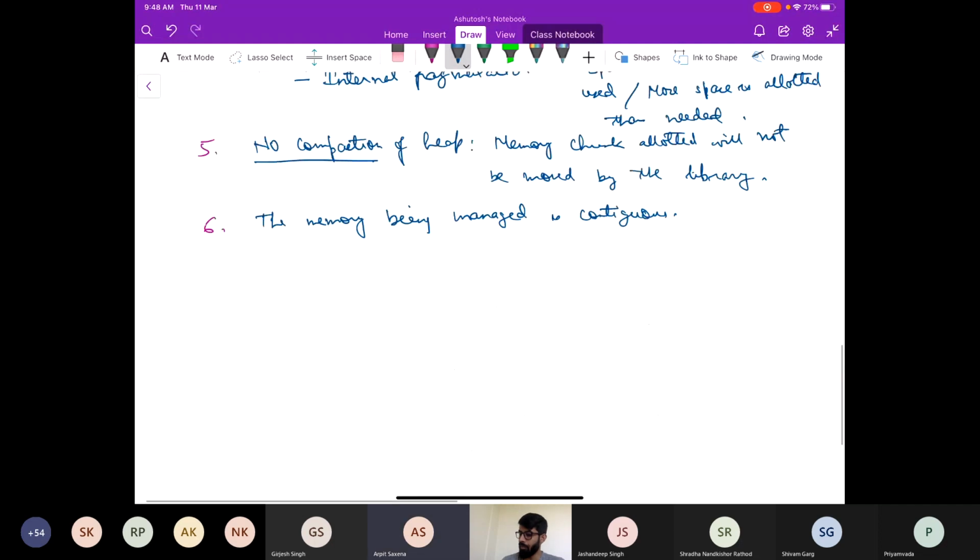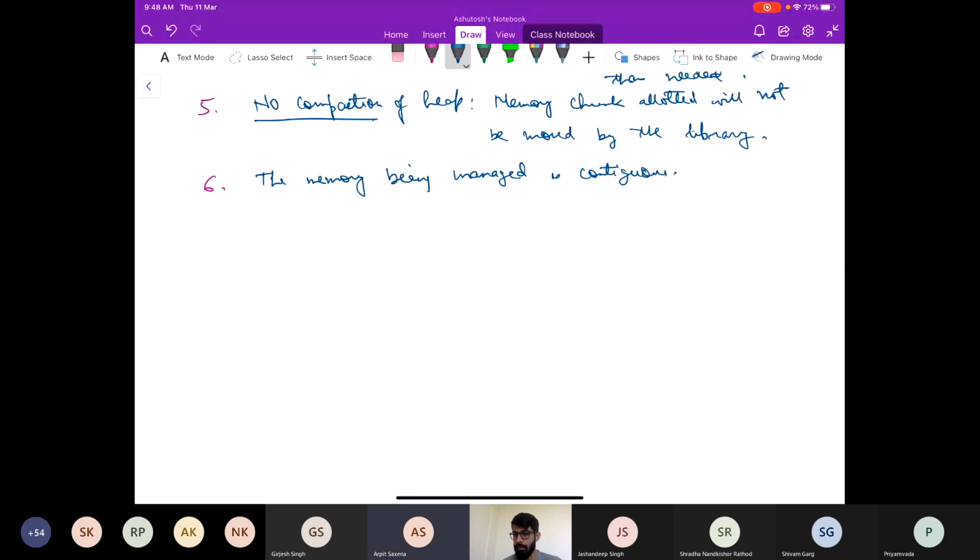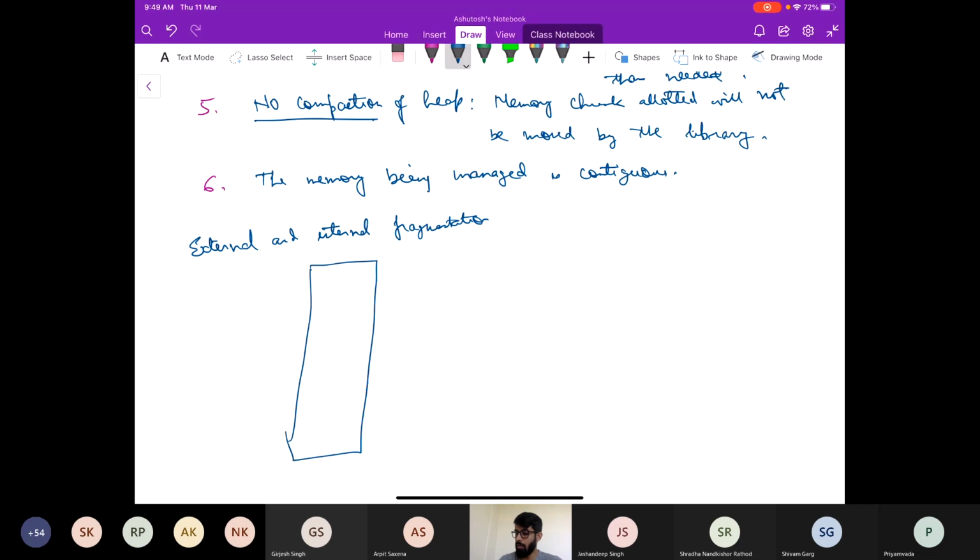Okay, good. So in this context, what do external and internal fragmentation mean? Let's just clarify that once. Suppose this is the heap, and now the heap has allocated some space to some function here.